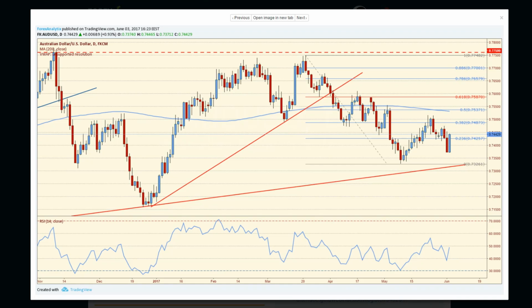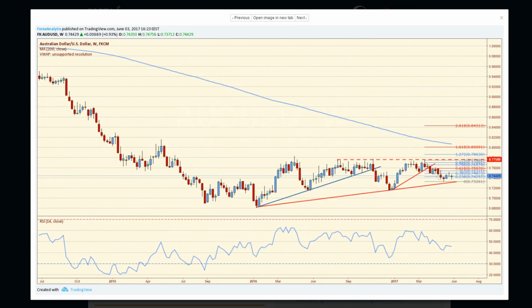The Aussie dollar has held a pretty good trend line, or close to it, in what could be viewed as a bullish wedge, and we're near the lower end of the wedge. So risk reward would favor longer term Aussie bulls at the moment. If we get below 73 cents, that would be very bearish for the Aussie. But for right now, we're only trading at 74.50, and the upper end of this wedge comes in around 77.50, 78 cents.